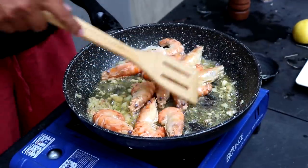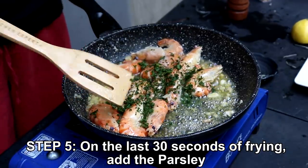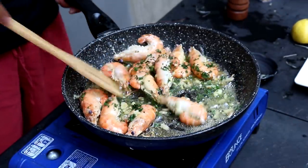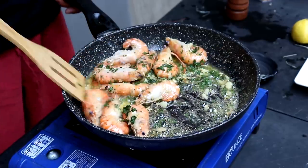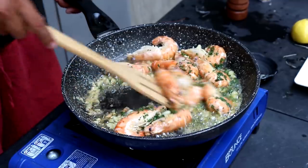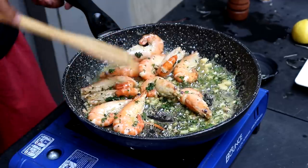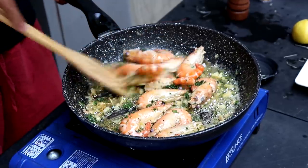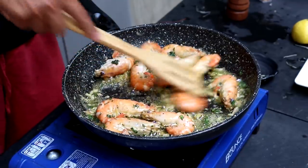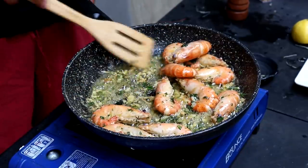Now during the last 30 seconds, just put your parsley here for added taste and for that vibrant colorization. This makes your appetite more stimulated. Shout out to Panlasang Pinoy for this recipe. Last 10 seconds, 10, 9, 8, 7, 6, 5, 4, 3, 2, and 1. And there you go, voila.